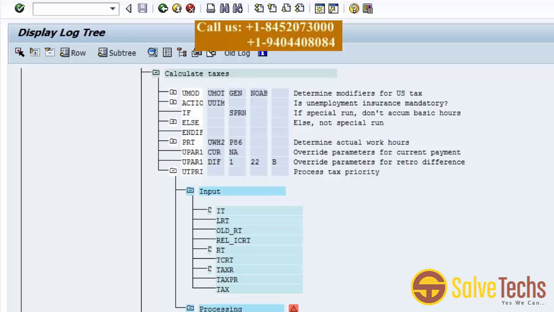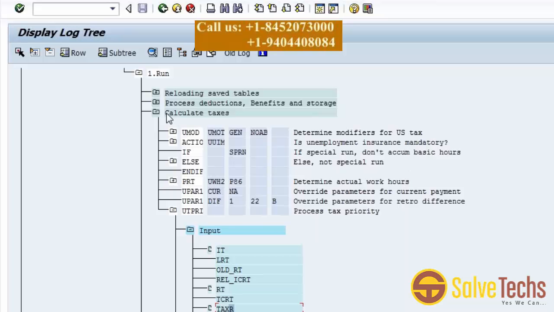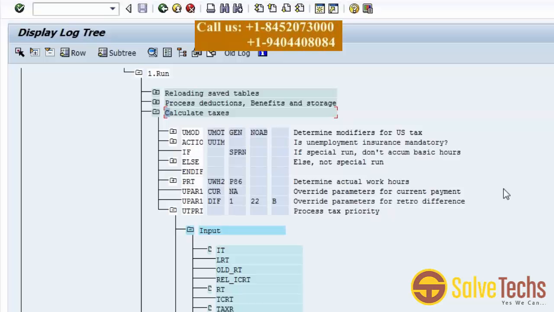One more thing you need to do: see here it is calculating taxes, right? But for US, the SAP system will not calculate the taxes.